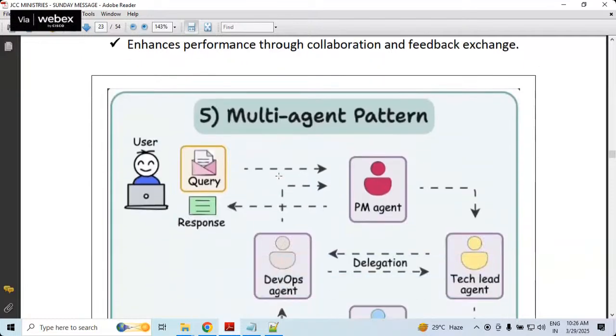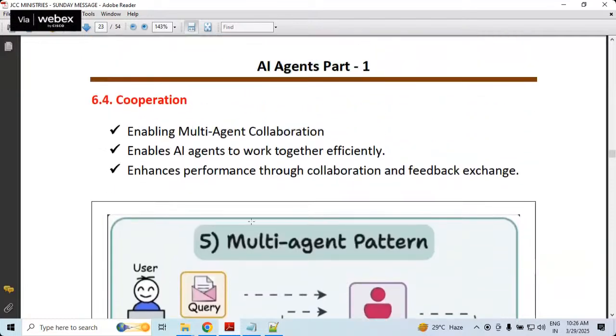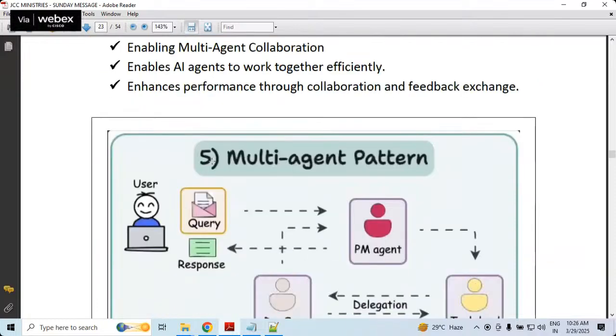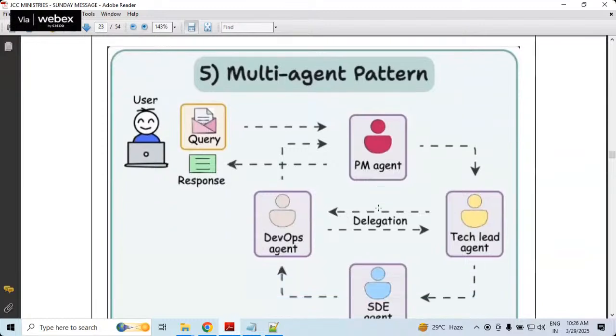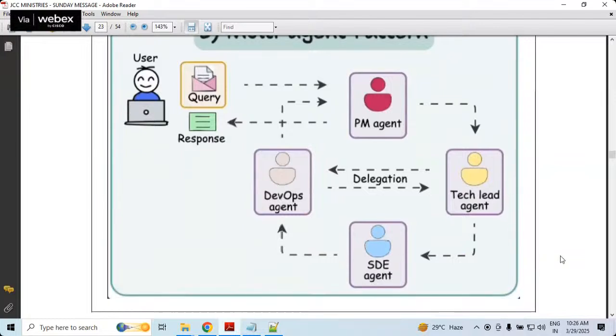Cooperation. Here, I have created a few agents, a total of 6 agents. One of them is a multi-agent system, enabling multi-agent collaboration, so one agent can connect with another agent. All agents are integrated with each other, sir, then you will get a nice output. Best example, imagine you want to deliver one small project. Almost everybody is supposed to cooperate with each other: manager, lead, developers, testing team. They need to know their roles and finish their tasks. Then finally we can finish the project.